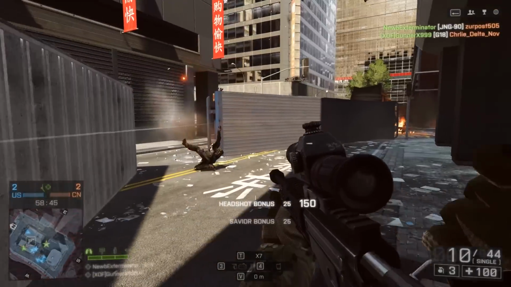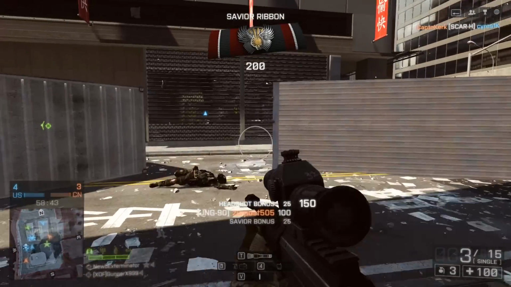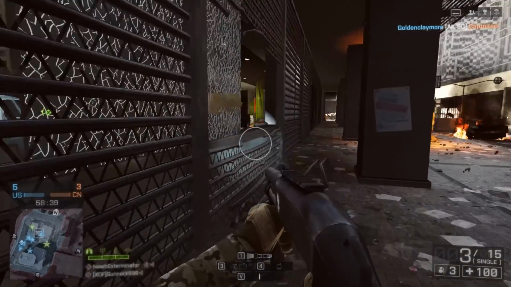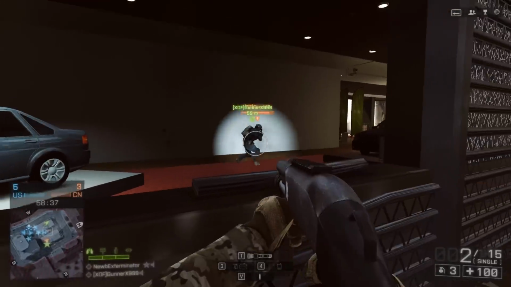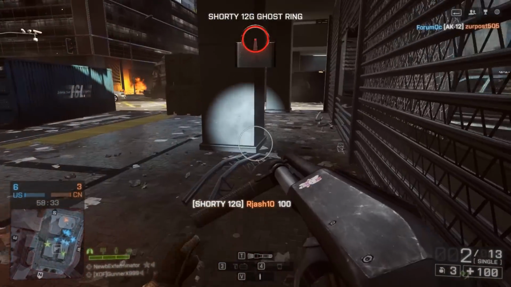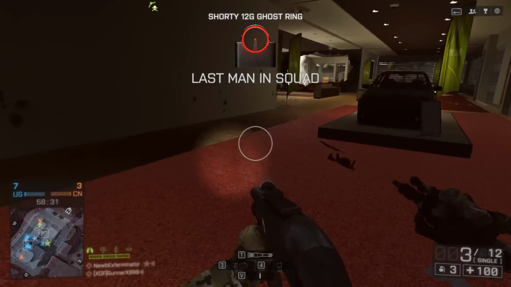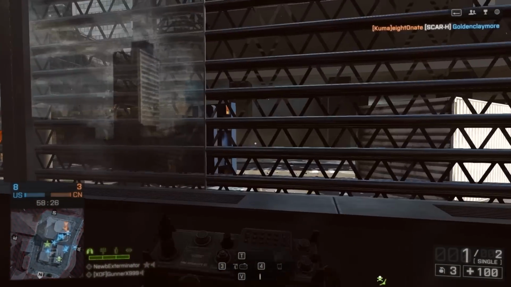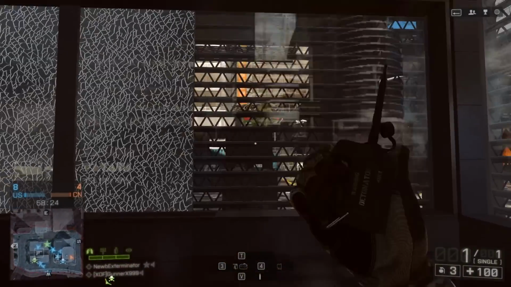I think the JNG-90 from Battlefield 3 was actually a much better balanced bolt-action sniper rifle, and for some reason they decided to lower the rate of fire of it for Battlefield 4. And it doesn't really make sense because it's certainly not even coming close to being one of the best bolt-action rifles in the game.